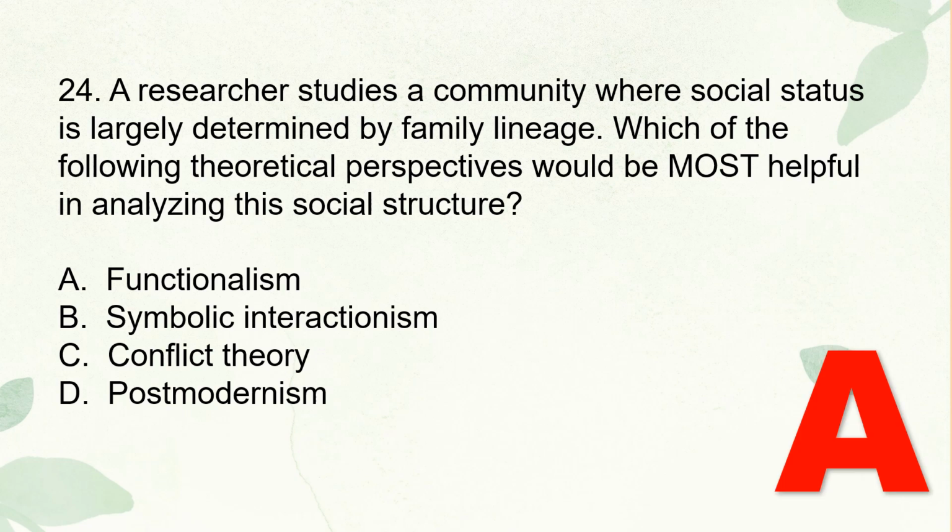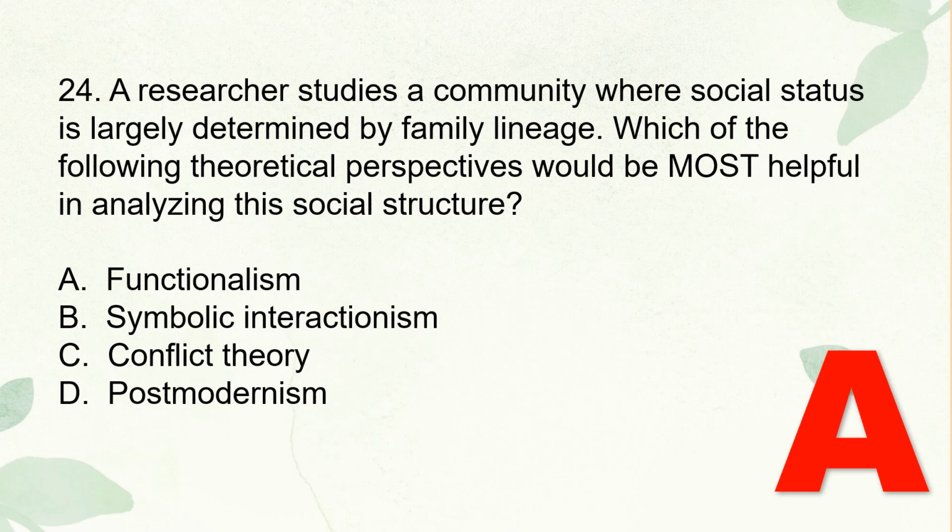Okay, the best answer is letter A. Functionalism examines how different parts of society contribute to the overall stability and functioning of the system. So in this case, family lineage serves a function in determining social status, contributing to the social order in the community. Functionalists would analyze how this system works, what its consequences are, and what role it plays in the larger society. So letter A, functionalism, is the best answer.